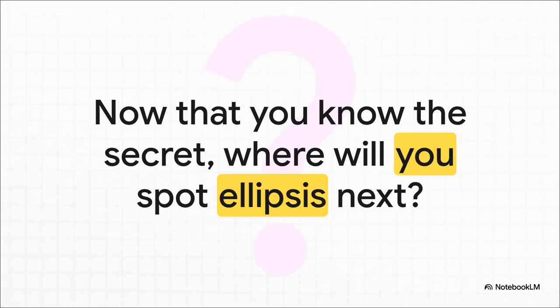You know, when you boil it all down, all of these points lead to one single, core idea. Ellipsis is the engine that makes conversation flow. It's what makes our communication feel concise, natural, and just plain efficient. And that's a wrap on ellipses. Now that you're in on the secret, I promise you, you'll start noticing this invisible tool everywhere, in your text messages, in movie dialogue, even in your own day-to-day speech. So where are you going to spot it next?